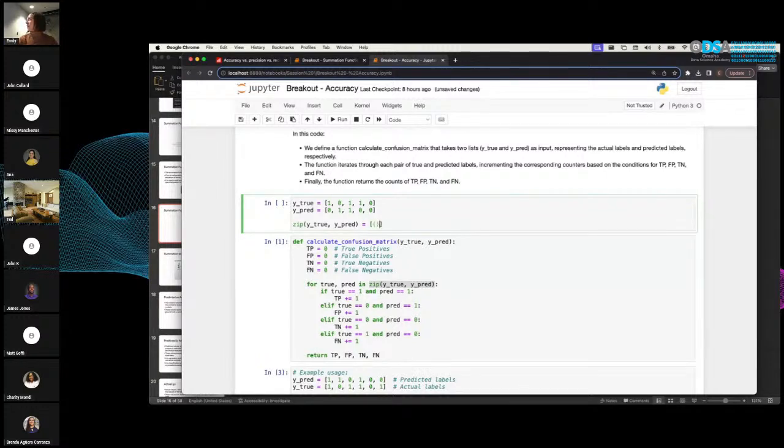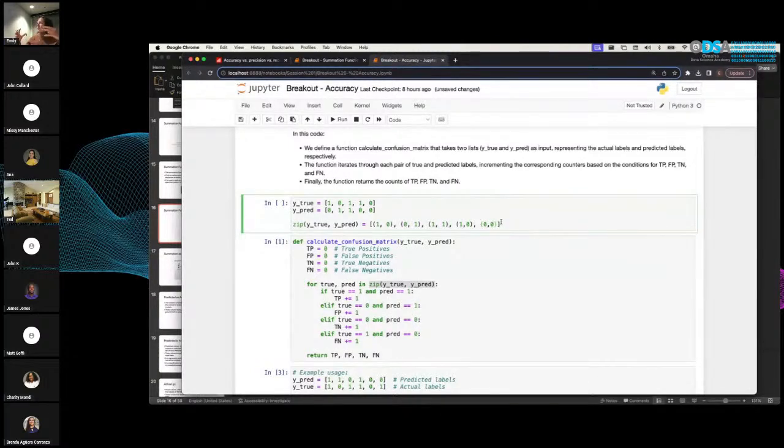So now our list sort of looks like this, where the first tuple is going to be its true, pred, so it's going to be 1, 0. Sorry, I can't look and type at the same time, apparently. And then the second one is going to be 0, 1, and our next tuple is going to be 1, 1, and our next tuple is going to be 1, 0, and our final tuple is going to be 0, 0. Okay? So 1, 0, 0, 1, 1, 1, 1, 0, 0, 0.